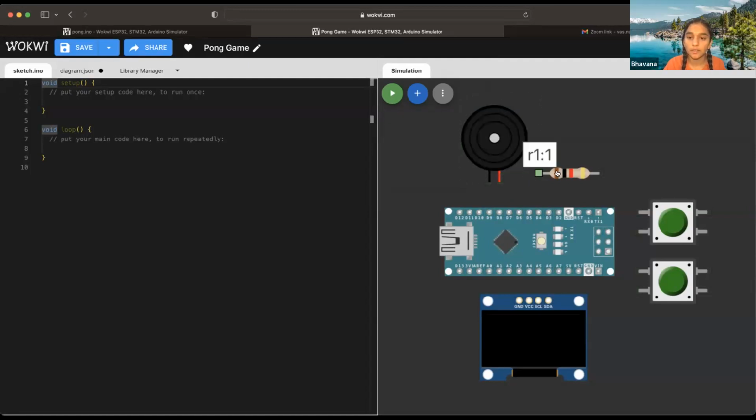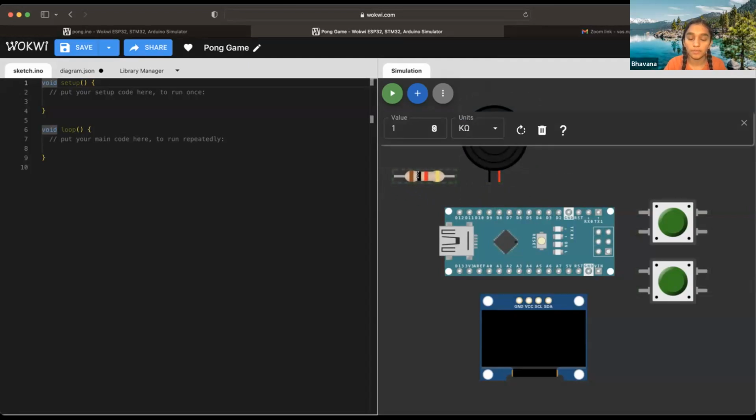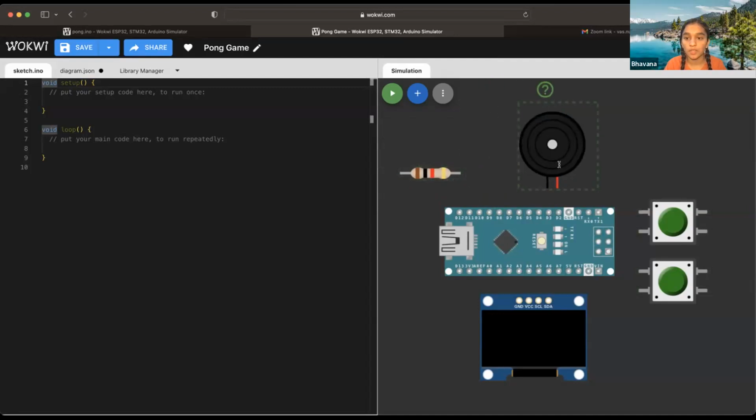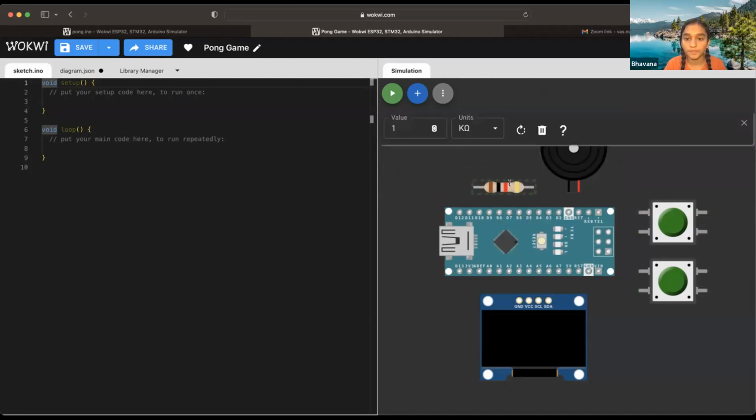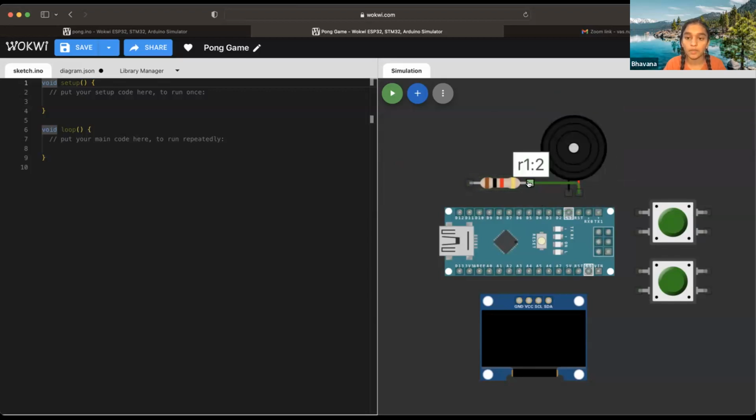I'm going to delete this and move the resistor this way so it's easier to connect to. So the red wire of the buzzer connects to one prong of the resistor. That's what it should look like. And then the other prong should connect to D11.